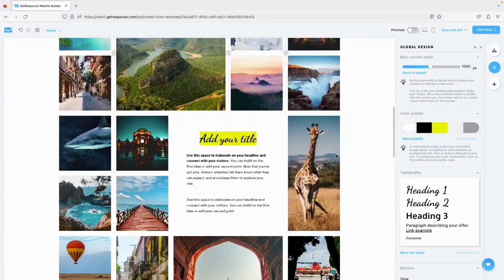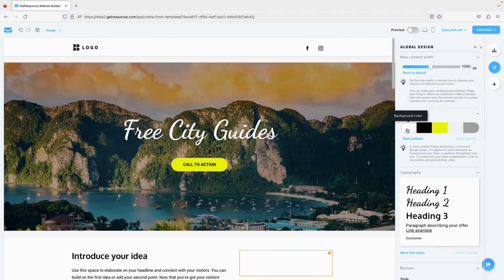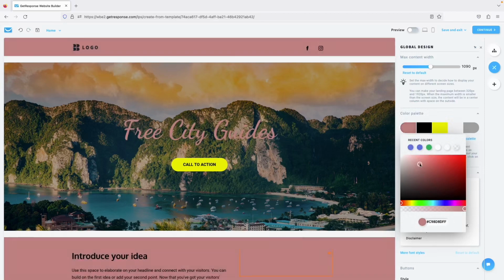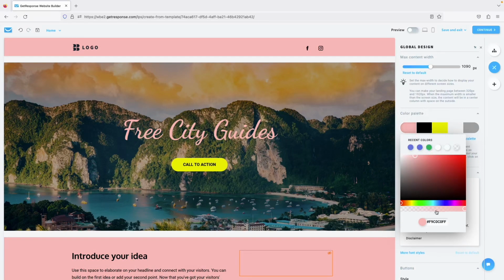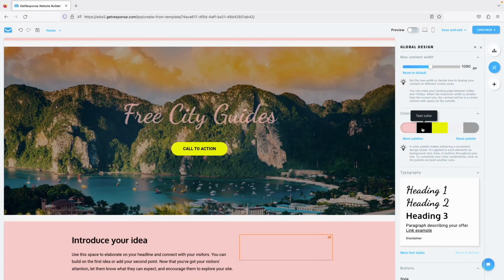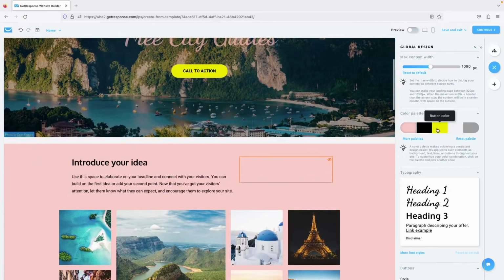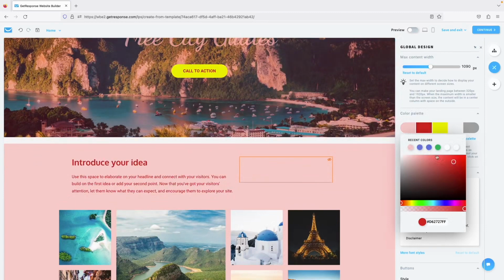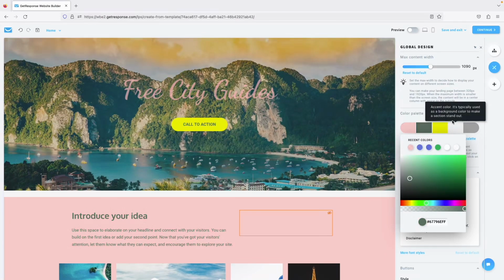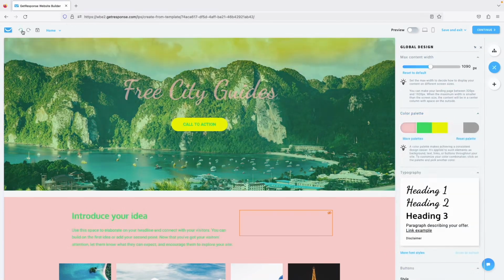And also the color palette. This is something that if you hover your cursor, you can see what it will do. And in general, for us to have an overlook over here, let's change this color. And as you can see, this really changes everything, right? Just an example, so that you see what it's changing. So it's the background color across the page, and if we want text color too, we would do it like that. Just another example, so that you see how global design actually works.